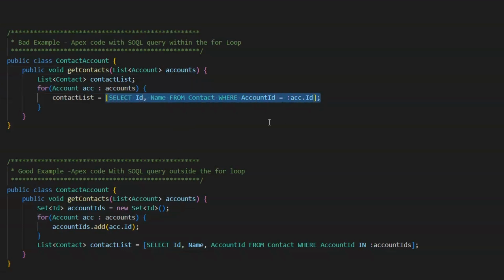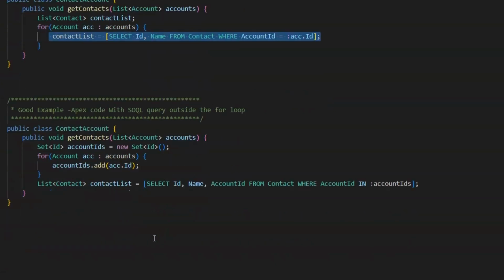What happens when we receive more than 100 accounts as input for this getContacts method? It will end up running more than 100 SOQL queries, and this will result in a too many SOQL queries exception.